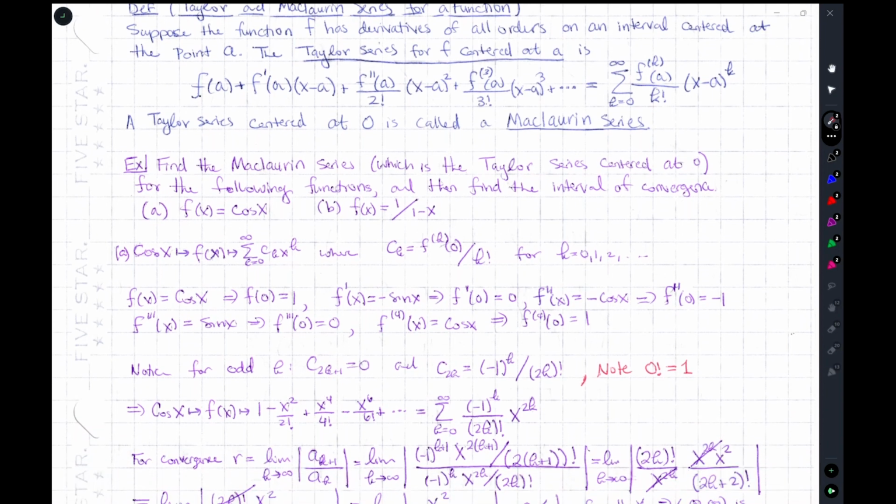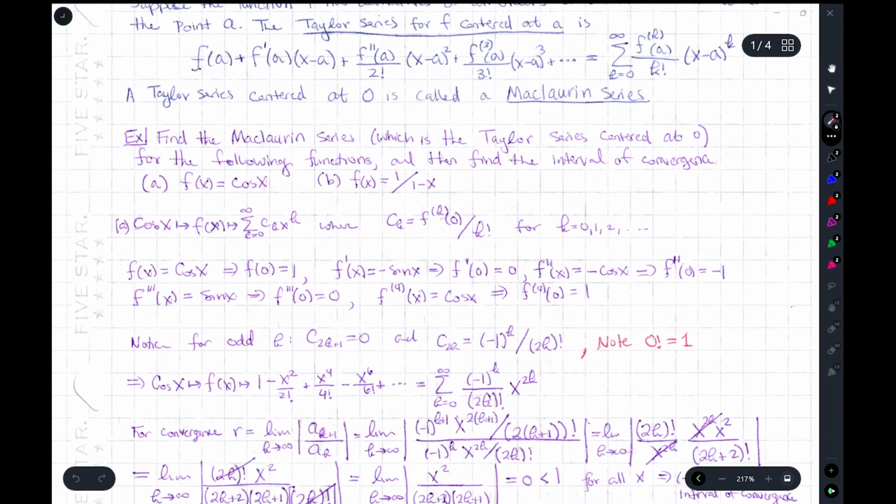Okay, and so this allows us to write a general formula. Notice that for the even derivatives, okay, including 0, you have this general formula for the coefficient. And I will note here that 0 factorial equals 1. And for the odd, which are represented by 2k plus 1, you have 0. So the Maclaurin series looks like this, which could be written in this form.